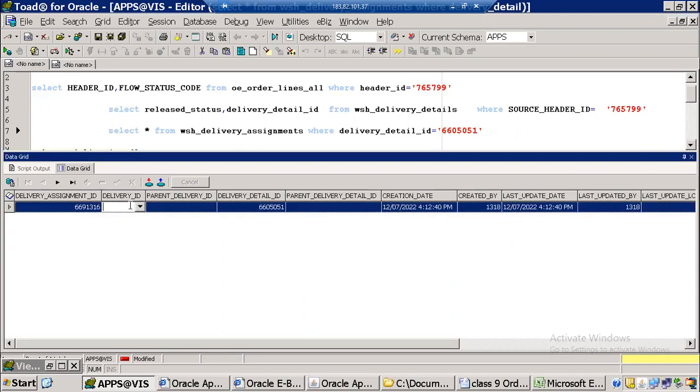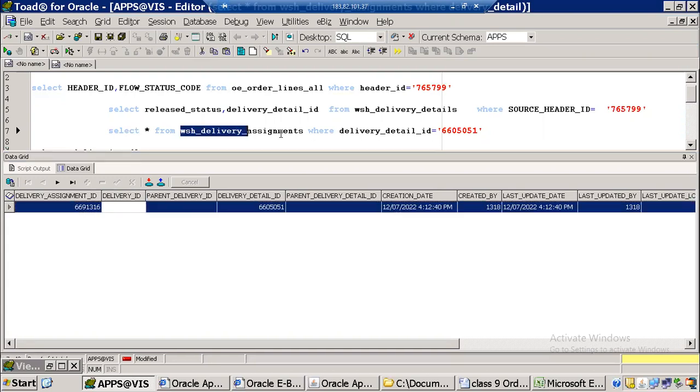We haven't made any delivery as of now. We just entered the order and then booked it. You get the delivery ID whenever you deliver the goods to the customer. Delivery is, we can say, the courier number. As of now, we haven't couriered, right? We simply picked, that's it. We booked it. So the delivery ID right now is null.